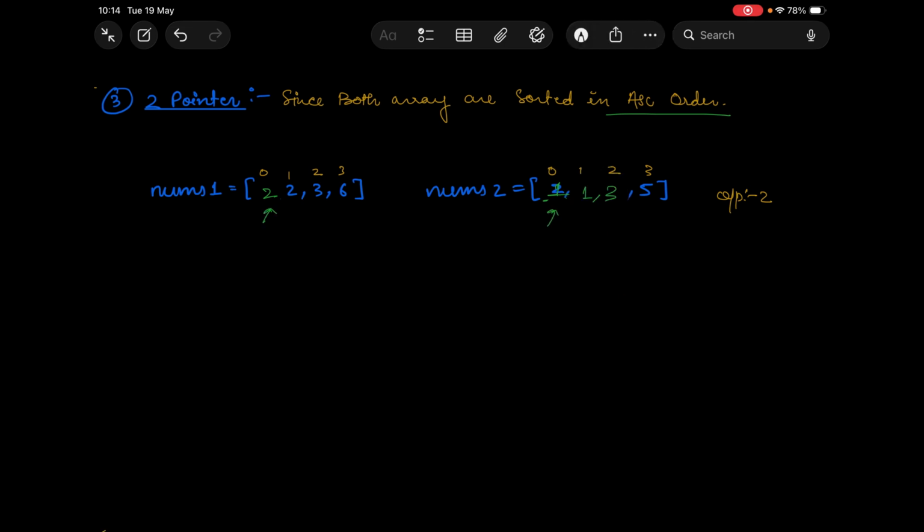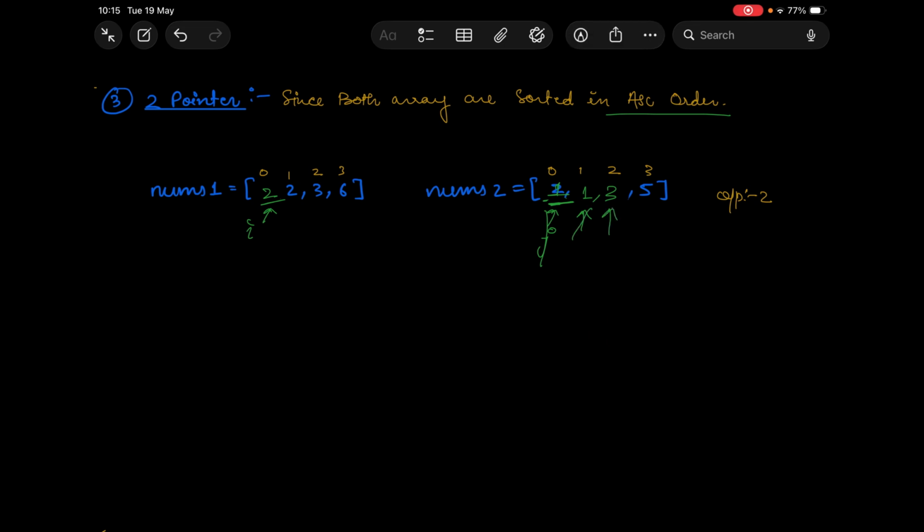So here I, here j, both are sorted. So we started with this value I. So we check this value j. Now, if you see, this array of I is greater than this value. So we need to move our j pointer because this is smaller, right? We have to match. Now, again, if we do the comparison, again it is smaller. So we will move our j pointer further.